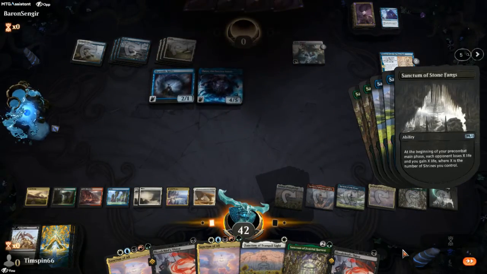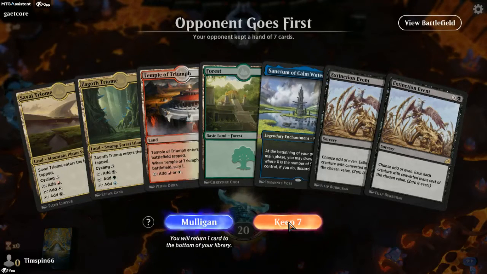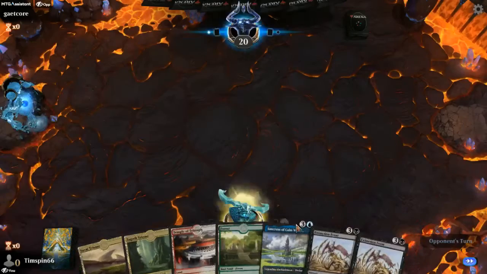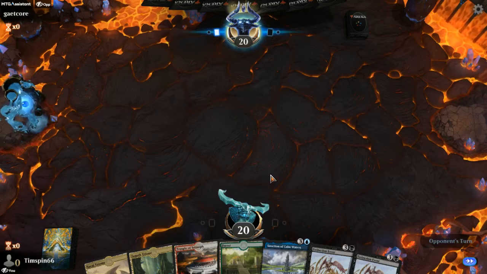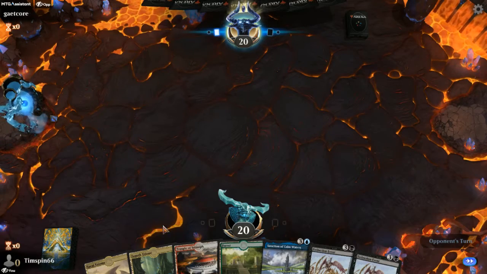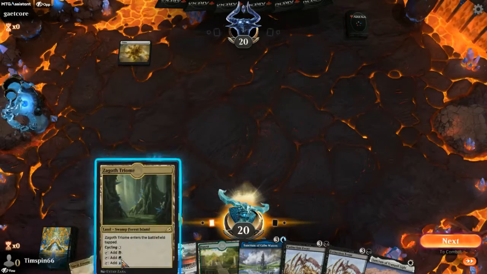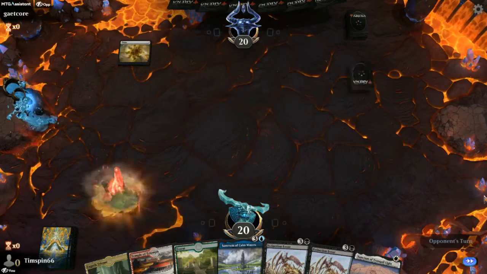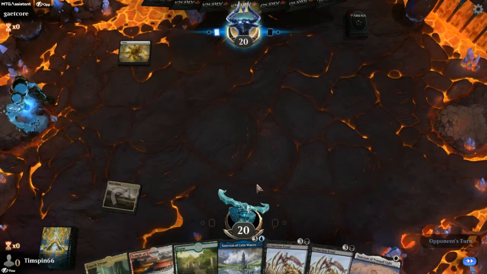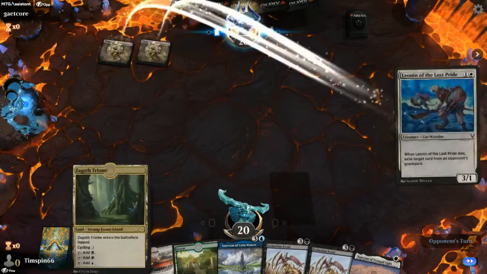Okay, there it is. Okay. Not as good a hand as the last one, but we're going to have to try to forge ahead. Oh, there's a white. Okay. In that case, I'll play this Triumph and get that Sanctum of Tranquil Light on the board. We have Calm Waters.